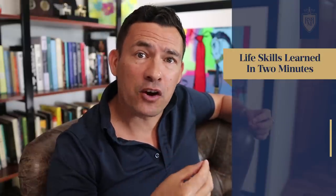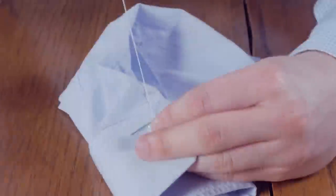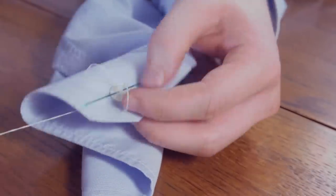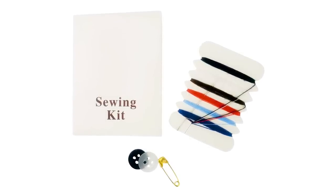Speaking of style, let's talk about sewing on a button — a basic skill every guy should have. A lot of guys don't think sewing is manly, but go watch Rambo: First Blood. When he falls out of that tree and injures his arm, he sews up his own wound. Understanding the basics of stitching things back together is about self-reliance. Start with sewing on a button, then move on to mending a hole or sewing trousers back together when you get a tear. And if you're staying at a higher-end hotel while traveling, ask for the emergency sewing kit — you'd be surprised what you can get done with a needle and thread.